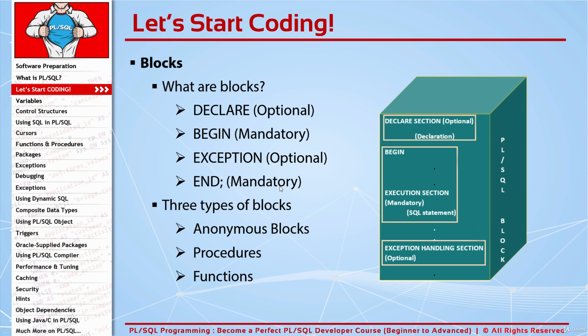Now, what we did before was anonymous blocks. If you write a code into a worksheet and run it directly, it is an anonymous block. Anonymous blocks are the blocks that you don't save. If you save it into the database, we will see how to save them, then this is not an anonymous block. And procedures, in PLSQL programming, you generally do some business things. That means you need to save a code you have written and run it over and over again. Like calculating these salaries, for example. You do that every month in the same way. Like these things, procedures help us.